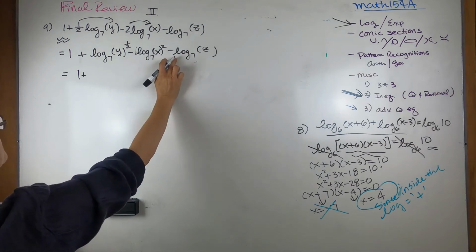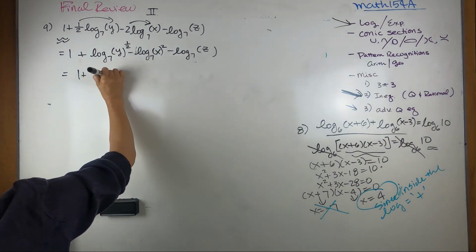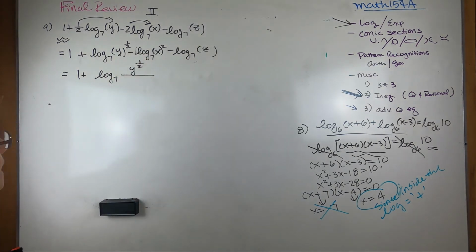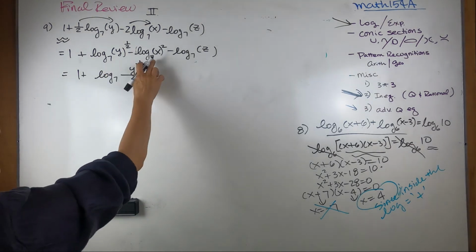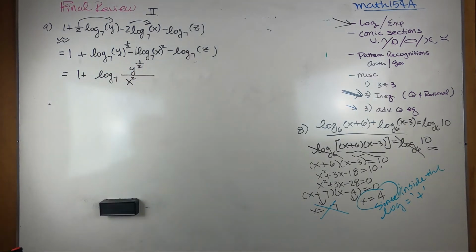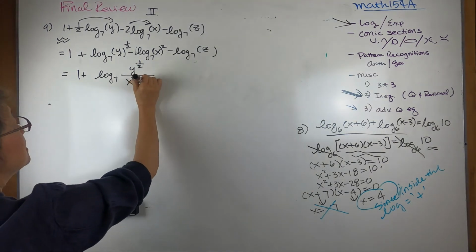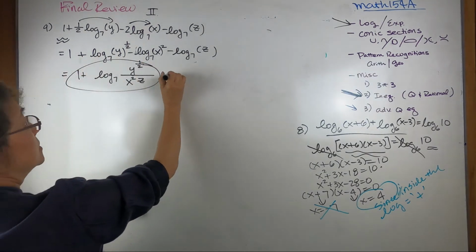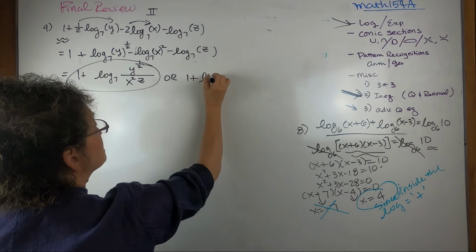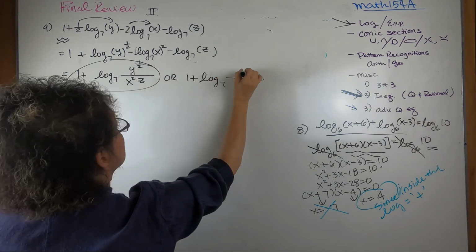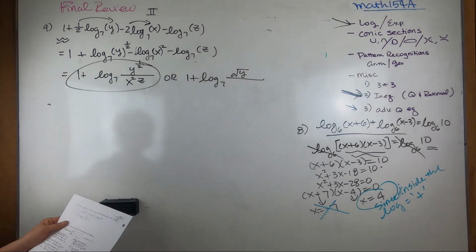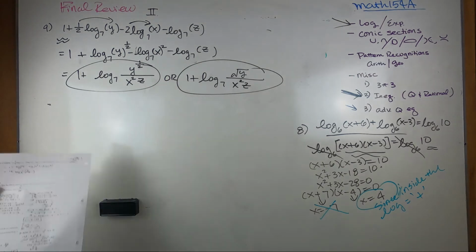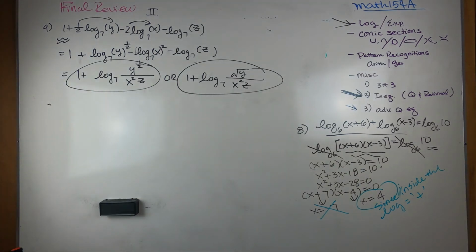Here is a minus and minus, right? So log base 7, then y squared, to the half power, right? Square root. Then minus means what? You divide, right? And minus another z, you divide again. So you can write the answer this way. Or you can write the answer as 1 plus log base 7 of the square root of y over x squared z. You can write it either way. You can just leave the 1 alone. Usually we do that.